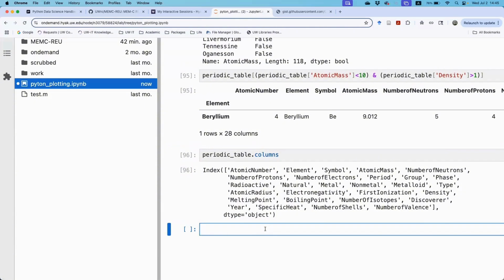I will also try to answer it myself. We have a periodic table and square bracket, and we want to put the condition here.